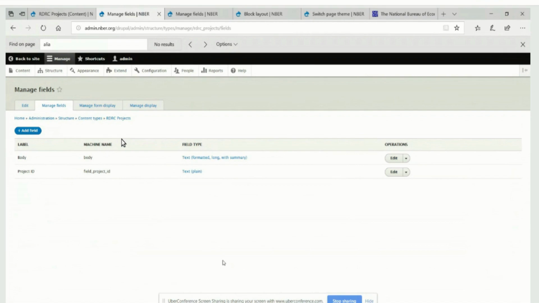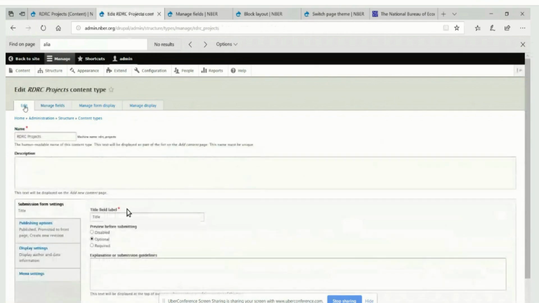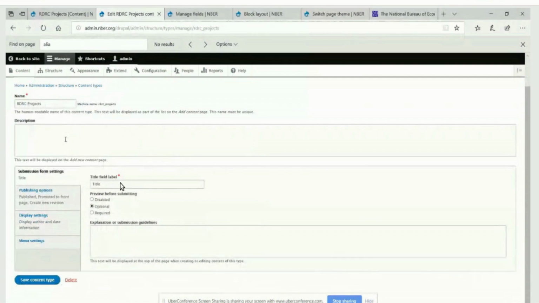Here's my question though. When I'm looking here for the field, I have an ID and a project name. Why am I only seeing ID here? Because the name is a default field that's required. If you click Edit up in the tabs, the title field is a required field. Down a little bit, do you see the title field label?